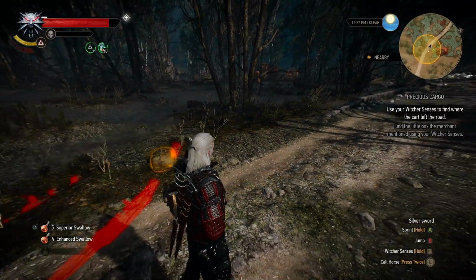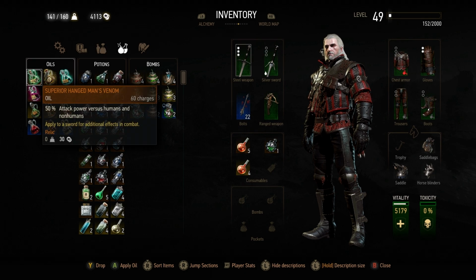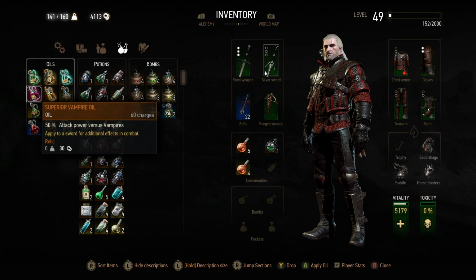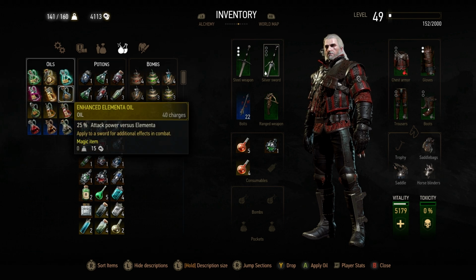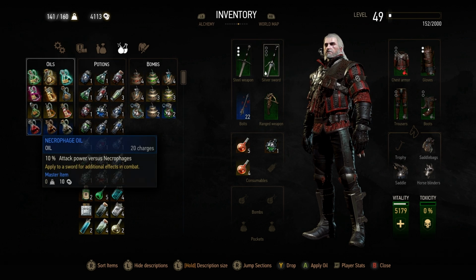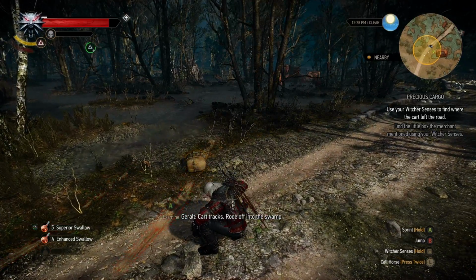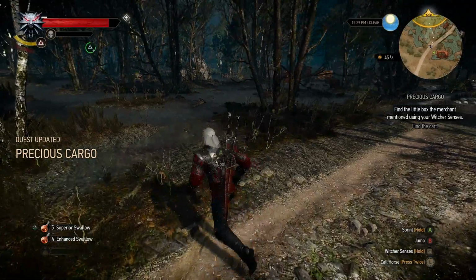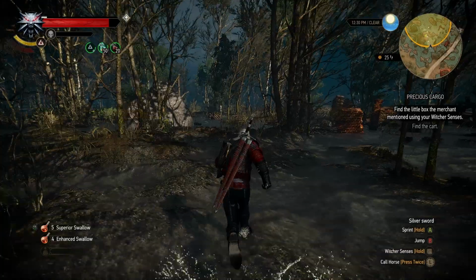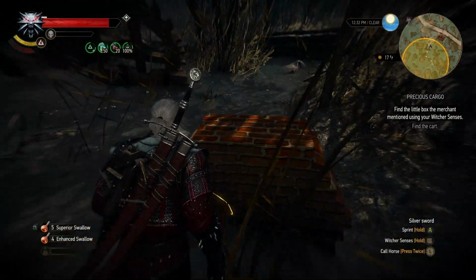Looks like we've got some nasties out there in the bog, so I think if I remember my potions correctly, oh, sorry about that, guys. My controller's a little bit finicky. I think the drowners, I think they're corpse eaters. I don't know if I have a really good corpse eater oil. I should. But I don't. I have standard necrophage oil, so bear with me. I never really needed it all that badly in my previous playthroughs, apparently. With Grandmaster stuff, you tend to hit pretty hard as it is. Let's pop our Quen out, and Igni can be sometimes useful against these guys.